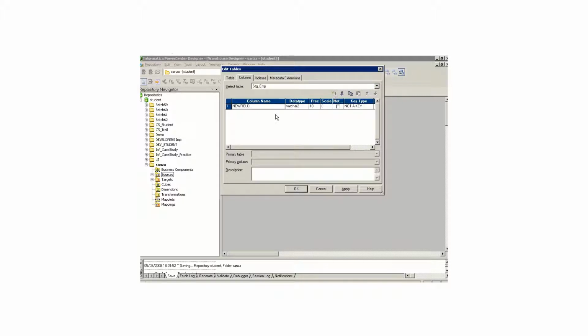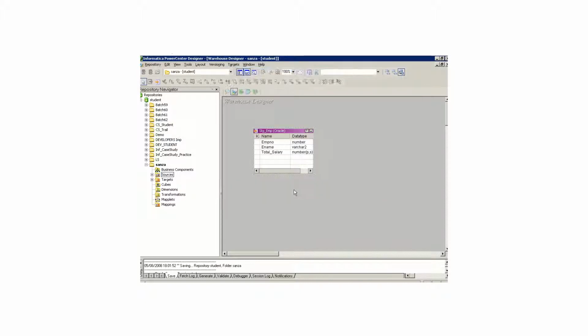Columns to add. EMP number is my target. Column name, e-name, then total salary, number PS. You say OK.